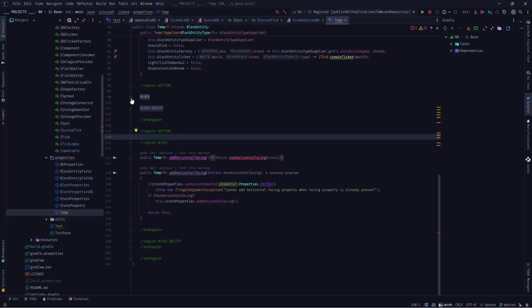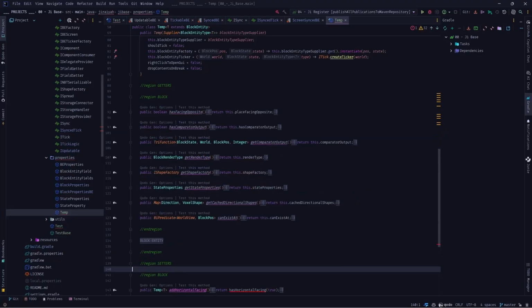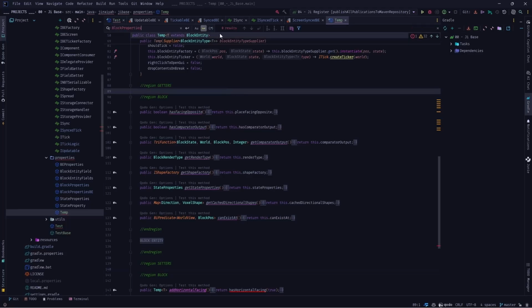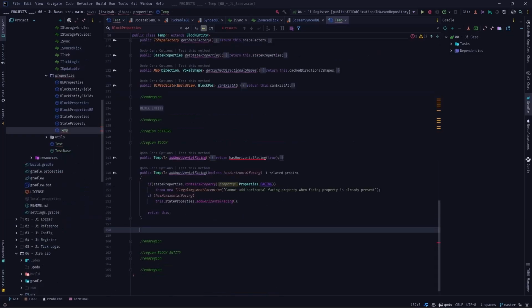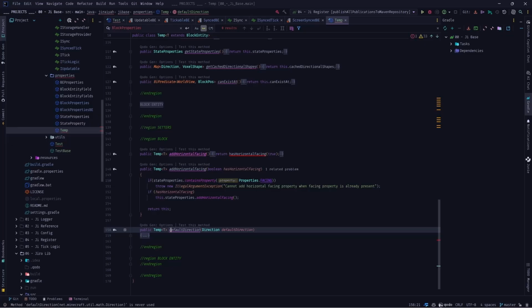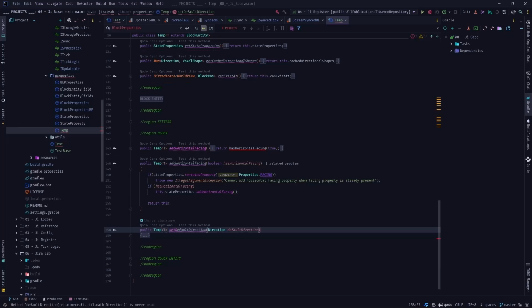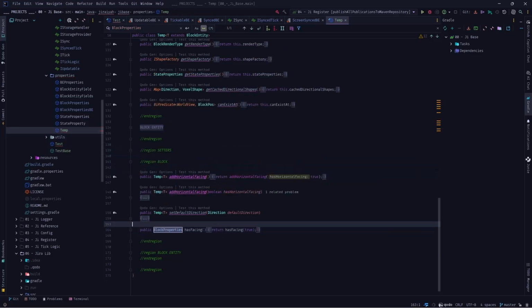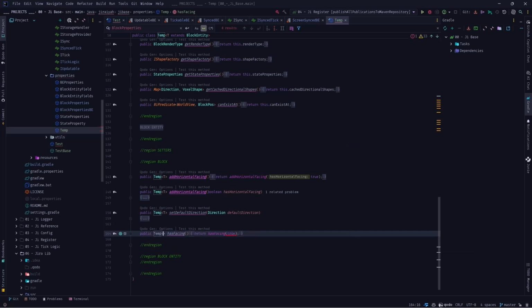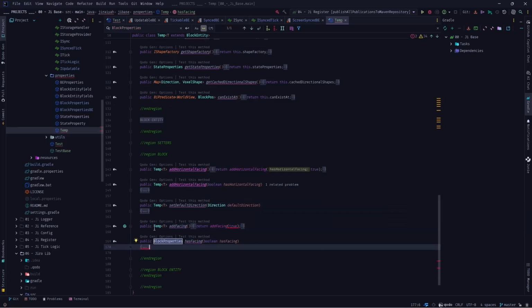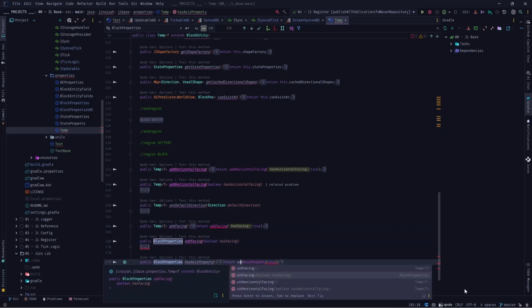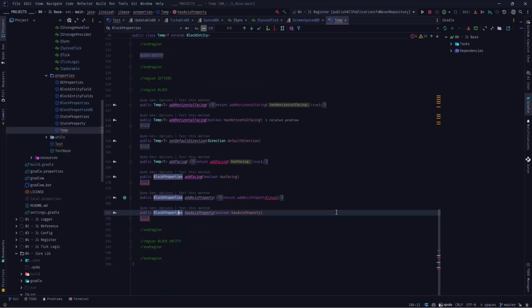Okay, then I need to make sure that at no place I'm using block properties name. So Control C, Control F, Control V, paste, and it's 0. Okay. Then we have another one that is again temp of T, default direction. Now I will set the default direction, and remember we changed the name, so this will be add horizontal facing. Then we go with, first of all, change this one to temp of T, and this one will be add facing, and again this one will be add facing. So instead of focusing on the temp T first, I will focus on the names. Again, we will have add here on both cases, add, and then add access property.